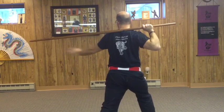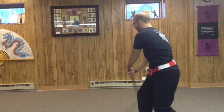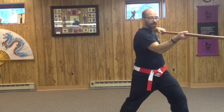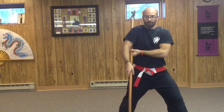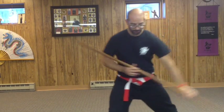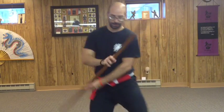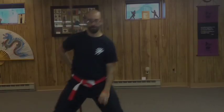put it behind the head, reach around, start your Zatemi pivot, the strike goes low, then it comes high, back around, and finishes high. I pull the bow staff back to stop it, brings me back to the middle for my butterfly. This right side comes back up, I step, strike to the groin, sweep with the left, come down foot first, stab the bow, twist and grind, step back, put the bow behind you, salute into a horse stance.